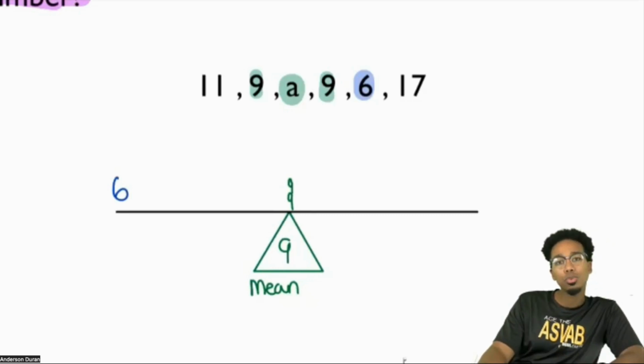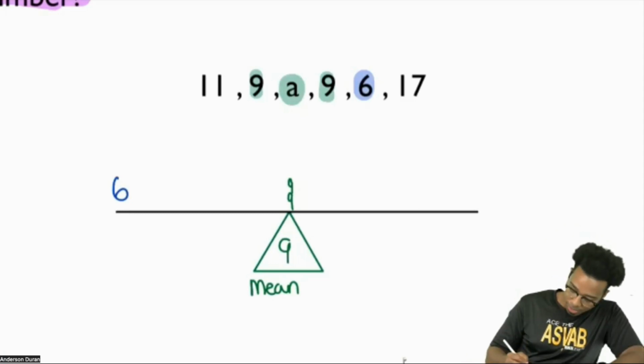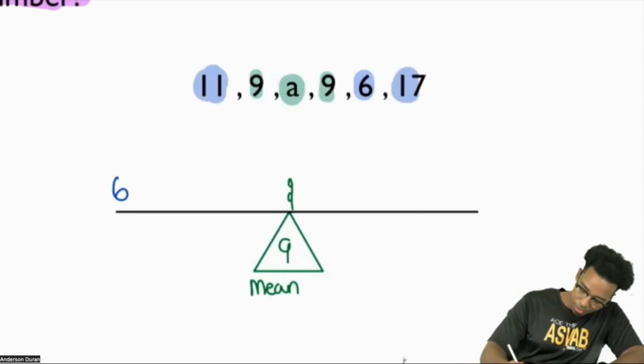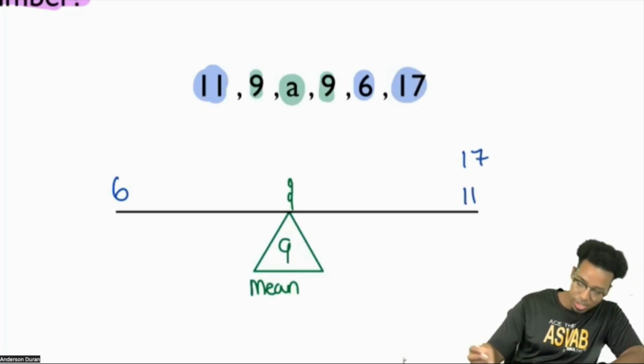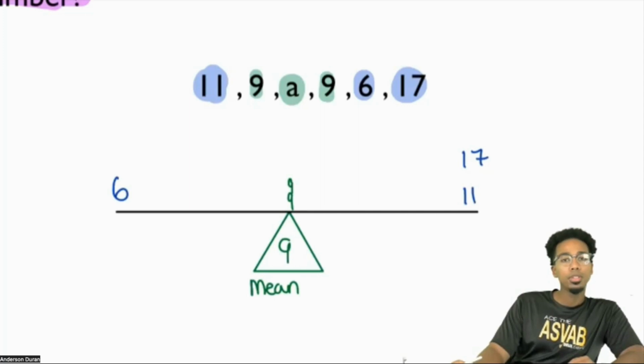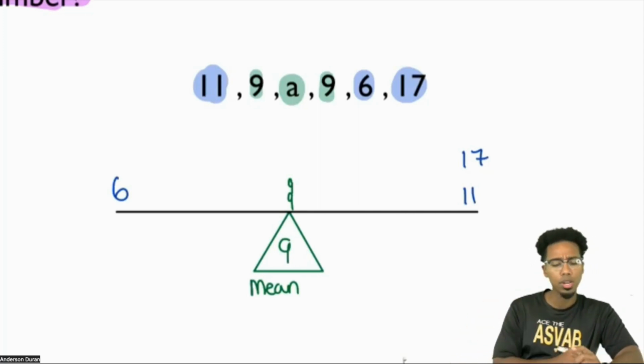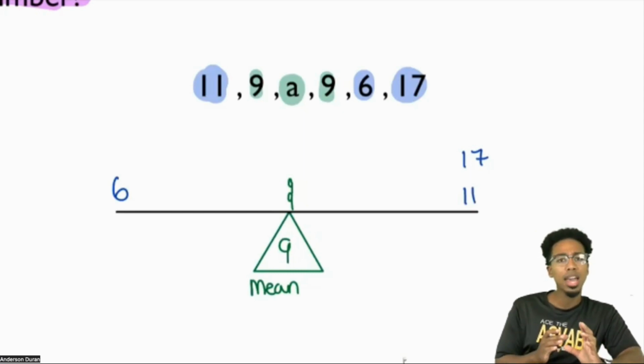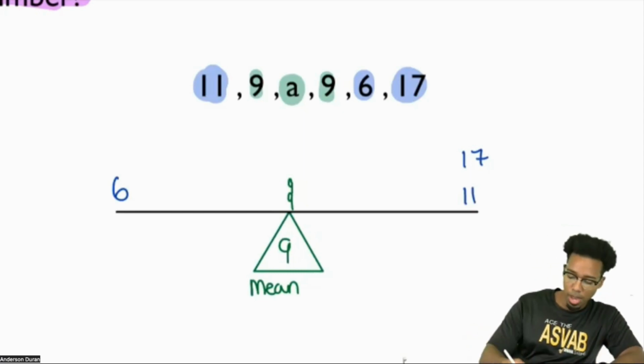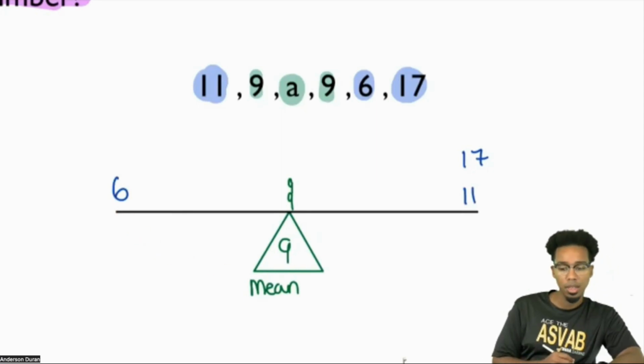Which numbers should we write to the right of 9? The 11 and the 17. The 11 and the 17, let's write those over here. 11 and 17. Okay, so all we have to do, once we draw this diagram, super quickly, you're going to try to draw that super quickly. All you're going to do is basically count how far away. So everybody, how far is 6 from 9? How far is 6 from 9?